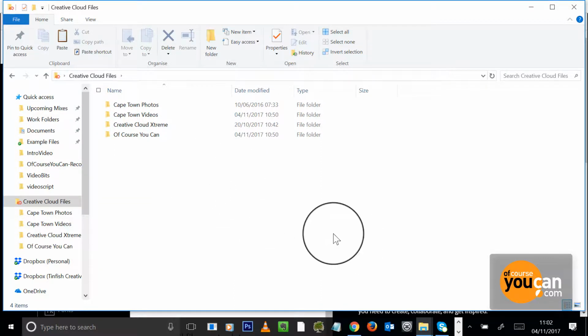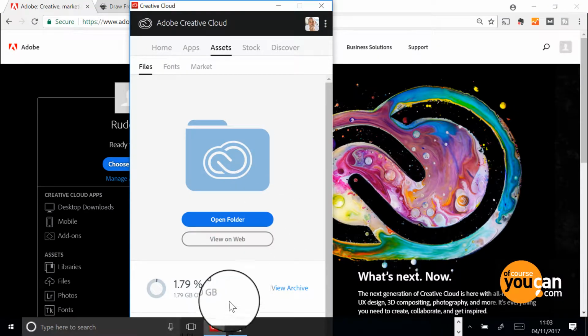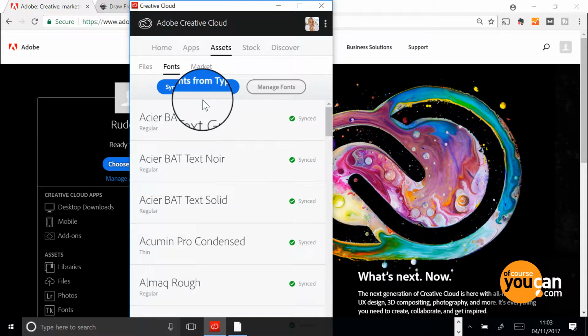Right, so as you work, I would suggest you save it in here, because then you know your files are backed up as well. You have 2 gig to start with. If later on you decide to register, then you have up to 100 gigabytes. And you can store a lot of content on 100 gigabytes. All right. Secondly, on this assets screen, you'll see is your fonts.